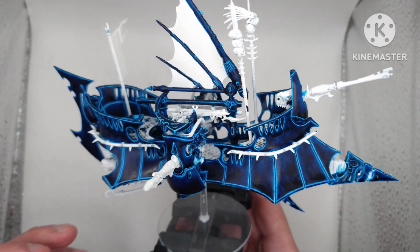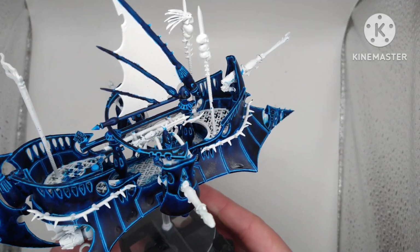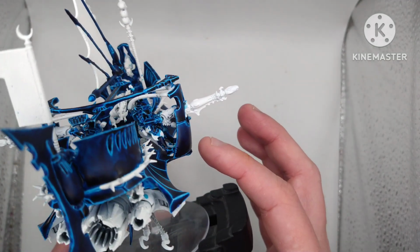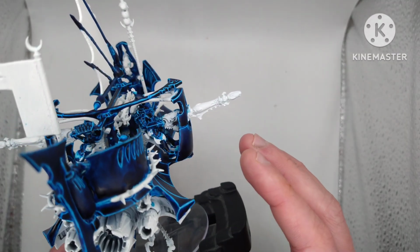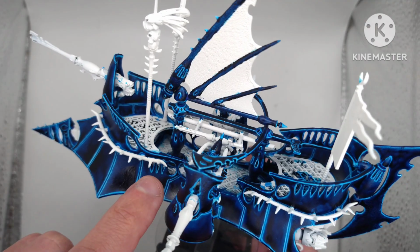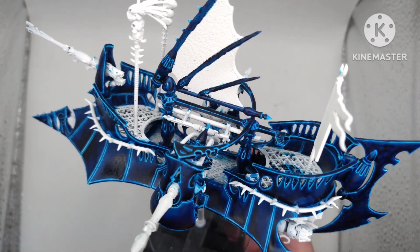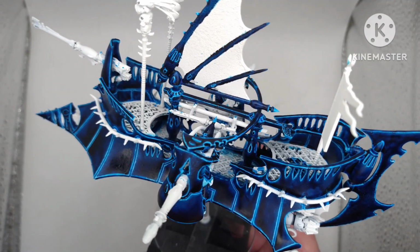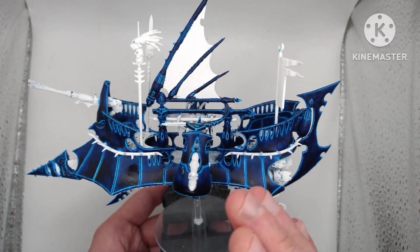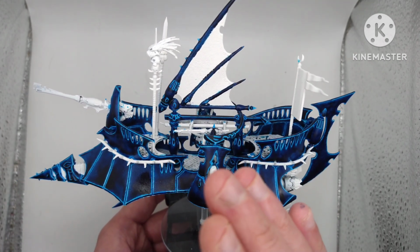Now, yeah, it gets tricky as you get to the insides. It's completely doable. However, there are a couple of areas where I've skipped and been a little bit cheeky. So once again, you've got the inside of these. I've just painted it entirely. I'm not worrying about edge highlighting. There's a little bit between, well, the behind bit of the wall section here and here. Same on the other sides. Again, I'm not worrying about a highlight like that. You're not going to see it. I mean, you can see if you really look, but it's just not worth the effort. But the rest of it, you can absolutely reach.